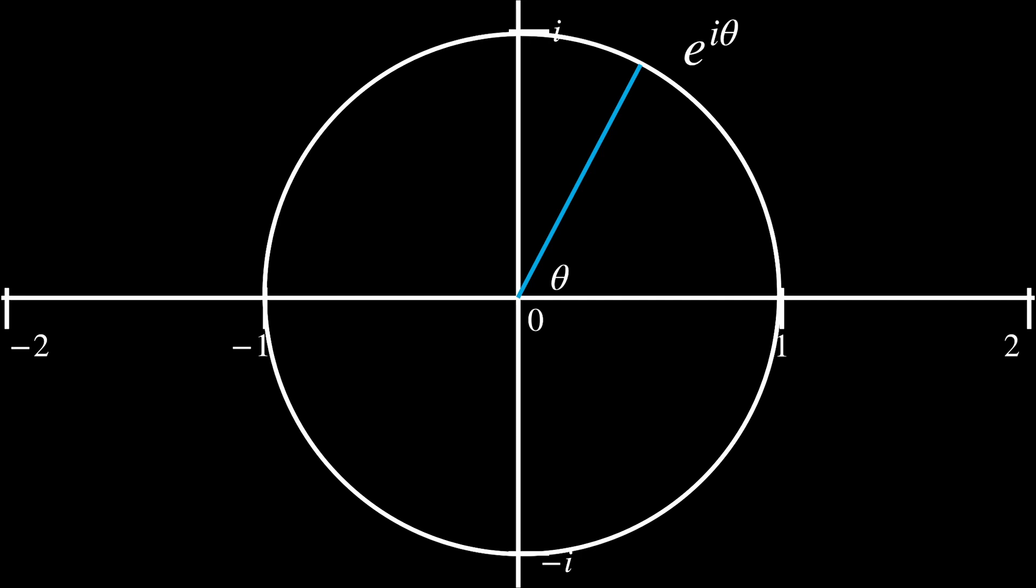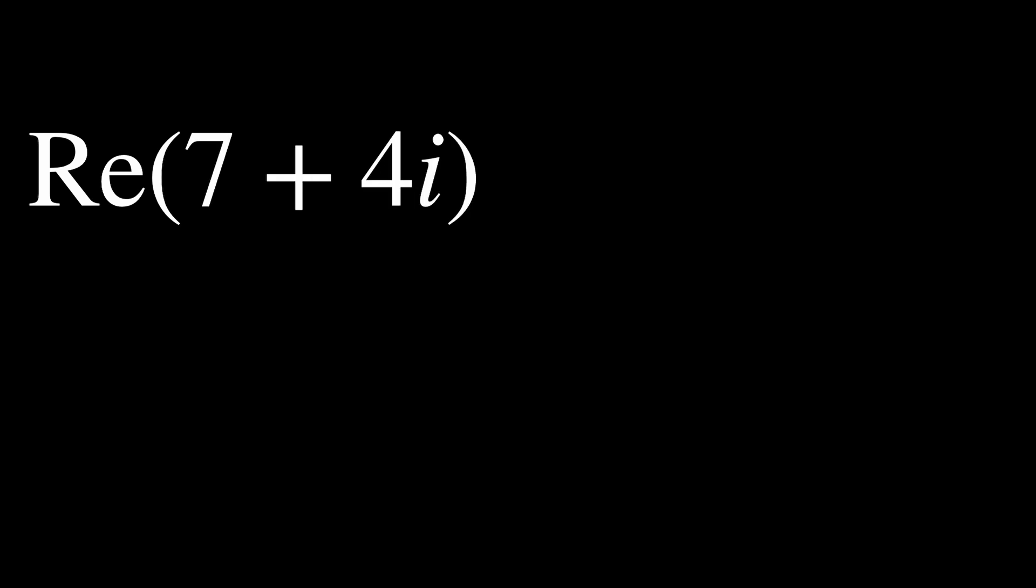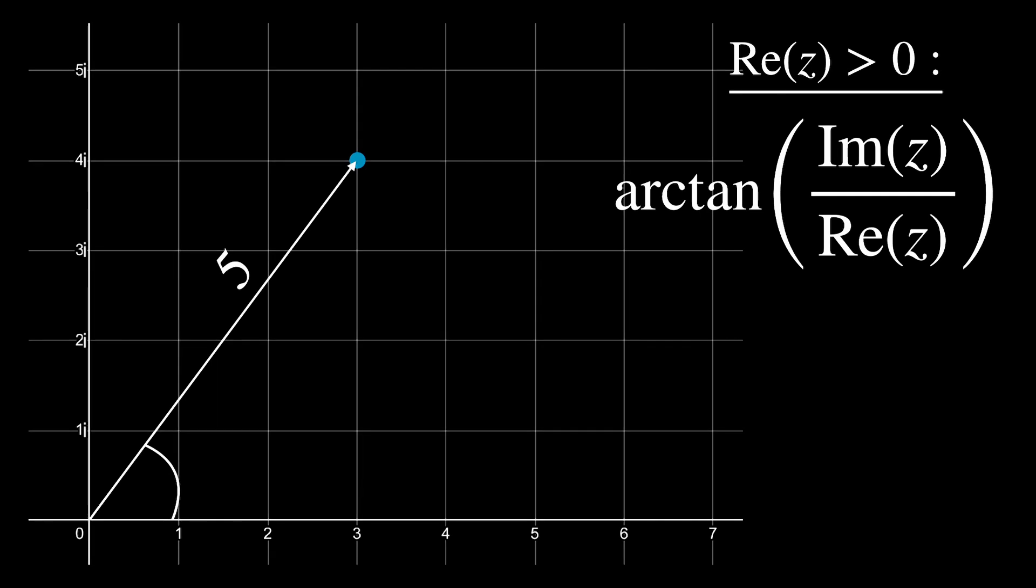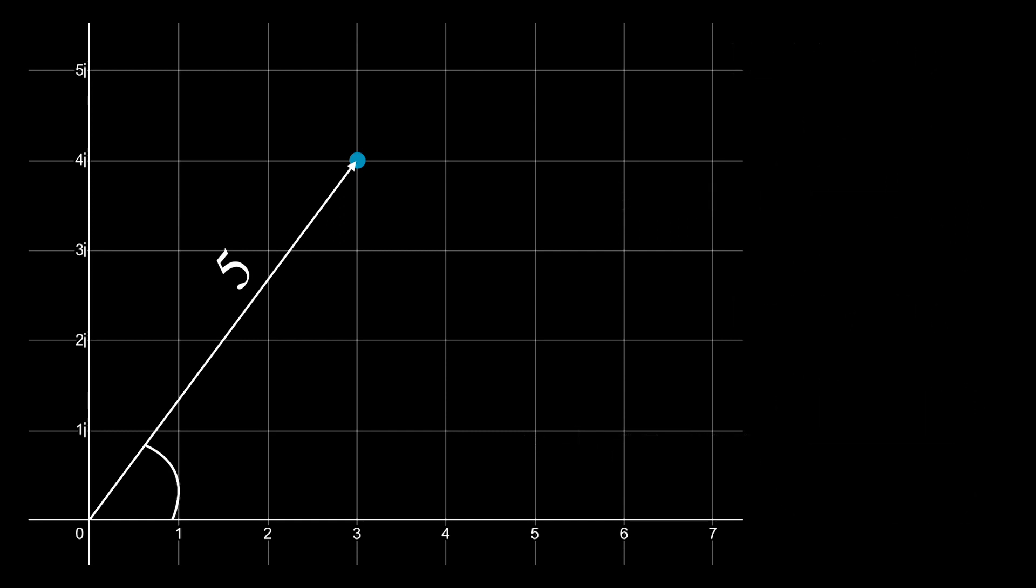And in the same way we did earlier, we can just multiply by the absolute value. Let's take the complex number 3 plus 4i. We can calculate its absolute value by making a right triangle and using the Pythagorean theorem. Using that, we get that the absolute value is 5. The argument can be calculated by this formula where the re function just returns the real part of that number and the im function returns the imaginary part. This formula only works for numbers which have a real part greater than 0. If the real part is less than 0, we can just add pi to that angle. The angle 3 plus 4i makes with the real number line is arc tan of 4 over 3. So we can rewrite our number as 5 times e to the i times arc tan of 4 thirds.